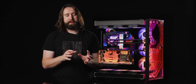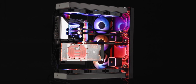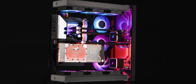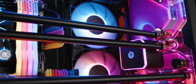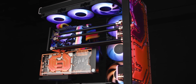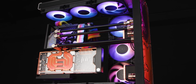It's constructed very much like every other front-mounted distribution plate Matrix 7 loop, with a few little distinctions. So to clean up the front end and to reduce the number of ports, we actually made the entire graphics card block assembly movable in the case. So you don't need 3 sets of ports at the front, and you also don't need to use offset fittings for the GPU. Instead, it just slides up and down in increments of 7mm, and in that way, there's just 2 holes in the distro and 2 tubes passing along, and it always works out exactly the same.